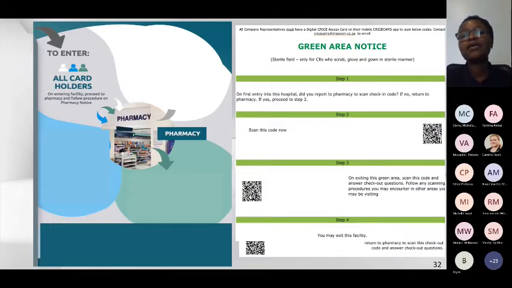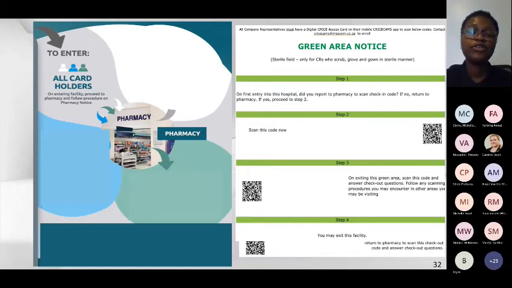To highlight, this is the most recent best practice implementation, and it is an effort to try and minimize the traffic or the number of reps that now need to report to pharmacy to scan a checkout code. It allows the reps for the blue access card and the green access card holders to scan the checkout code from the appropriate areas or the levels that they had accessed.